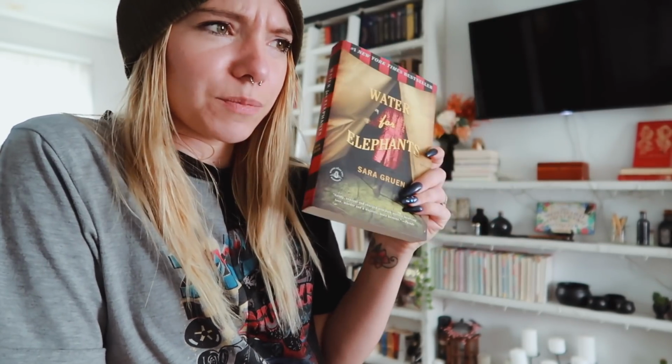Also getting rid of Water for Elephants. I saw the movie, and it wasn't even that good. Why did I feel the need to get this book? I don't know. I just saw it sit on my shelves and I was like, why? I realized that this was probably one of those you need to read in your lifetime kind of books. Do I though? Do I? I don't think so.